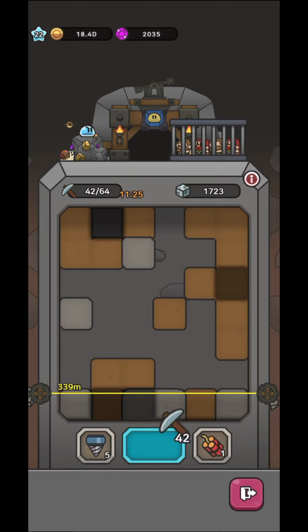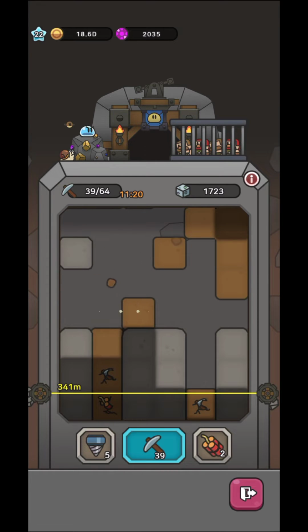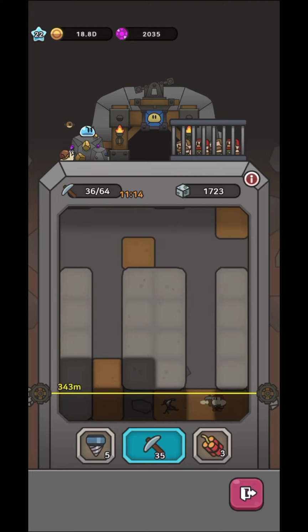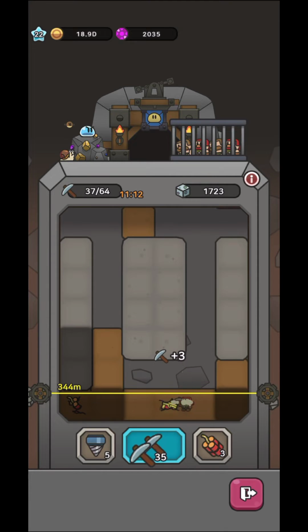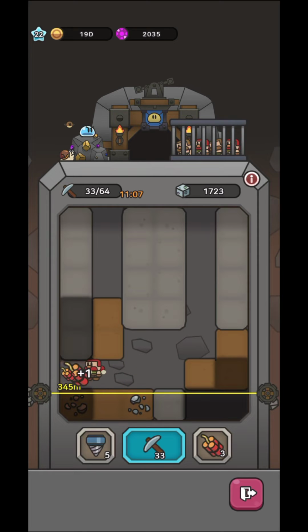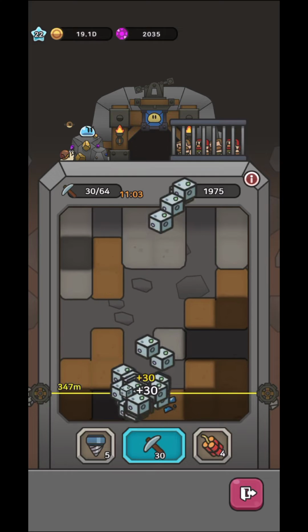At least for now I can pile up to 64 pickaxes. Now you do want to gather as many resources as you can over here. If you're going to leave them behind, you're going to lose them for good, so that's going to be quite bad. Try to get all those chests, because you never know what you're going to find in them. Every once in a while you're also going to get some gems from here as well.